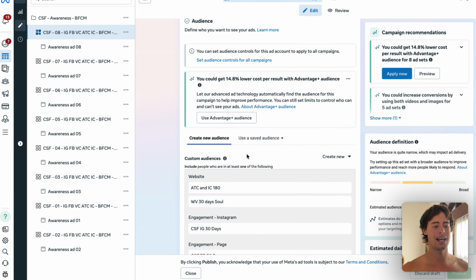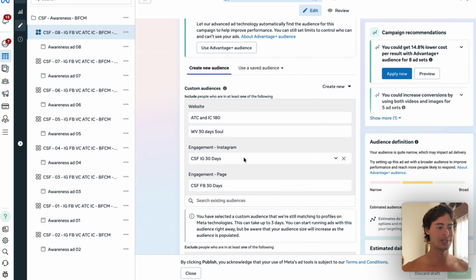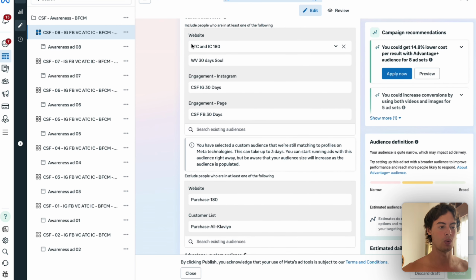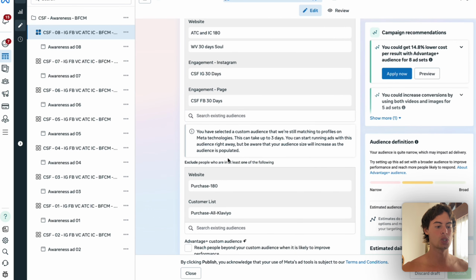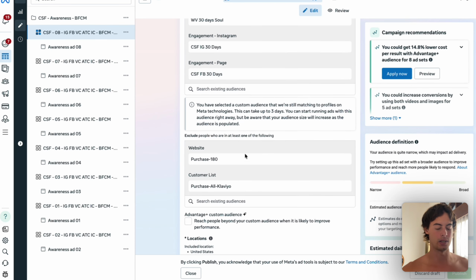Now, if you look inside essentially the asset, you can see the targeting was our engaged website: add to cart, reach checkout, website visitor 30 days, Instagram and Facebook engaged at 30 days. And then we are excluding obviously all the purchases because for that we have a separate Klaviyo email list that is going on, okay?